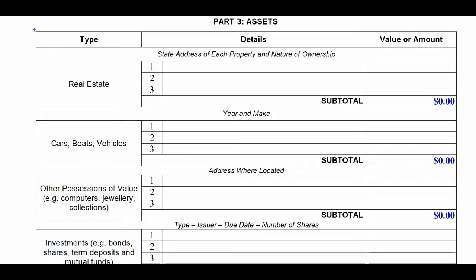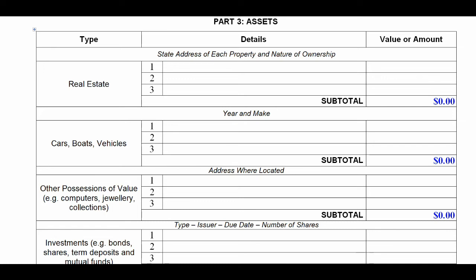Part 3, Assets. You'll find this on page 4 of your financial statement. In this part of your financial statement, it's easiest if you have your online banking open in another tab or on your phone in another window. That way we can find these numbers with ease. And it's important that the assets are as of the date of making this statement. If there's a small delay between your entering this information and you signing this form with your lawyer, that's not going to be a problem. But if there's something that's significantly changed since that time, you may need to make a further adjustment to the statement so that it's accurate as of the time that you've signed it with your lawyer.